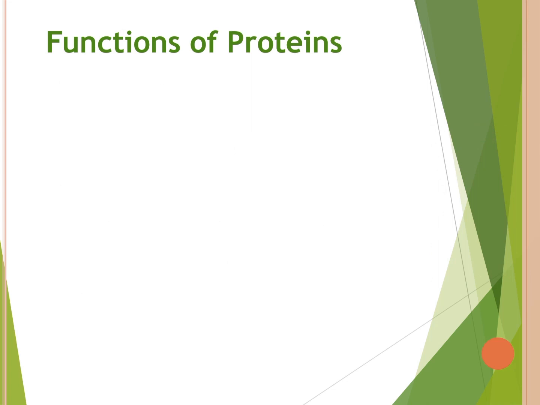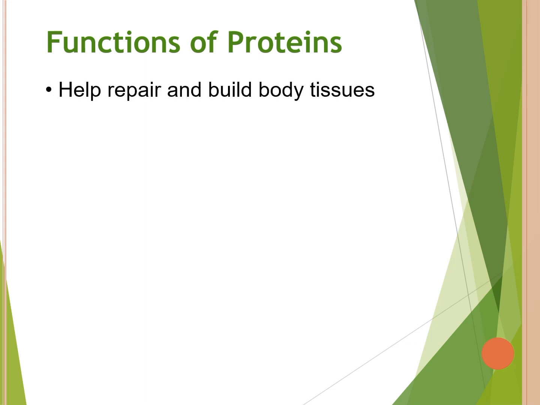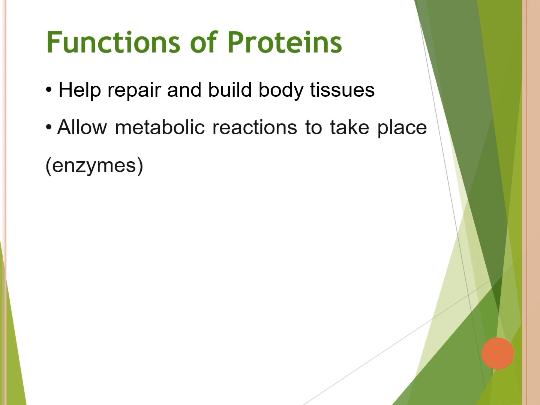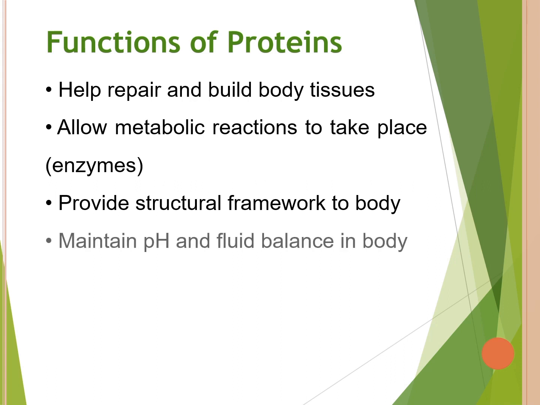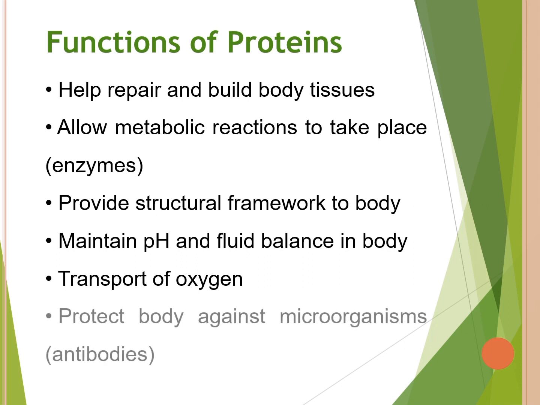Proteins perform many different roles in the human body. They help repair and build body tissues. They allow metabolic reactions to take place. They provide structural framework to the body and coordinate body functions. Proteins also maintain body pH and fluid balance. They are also responsible for transport of oxygen. Proteins also protect the body against microorganisms in addition to providing your body with a structural framework.